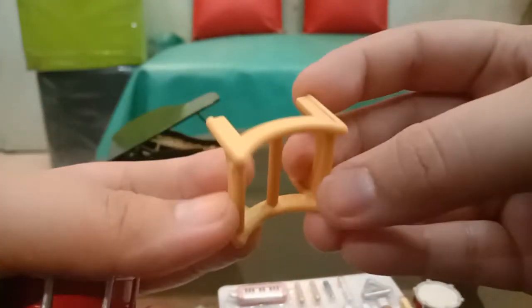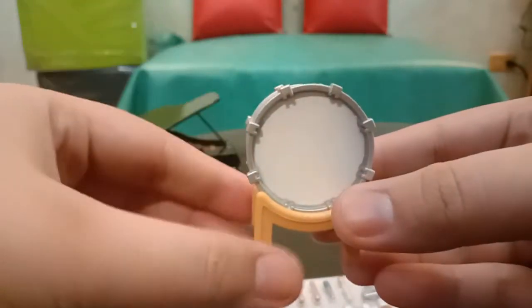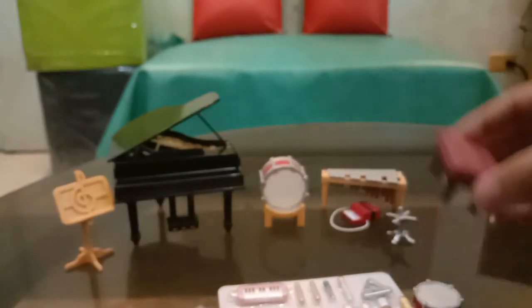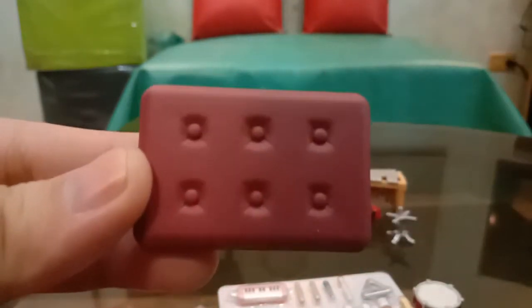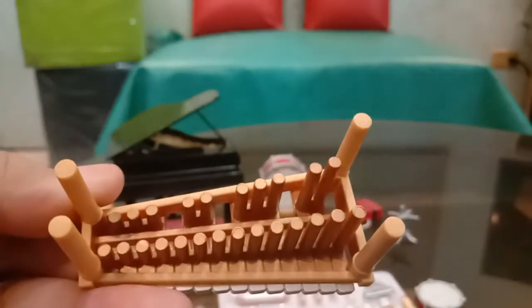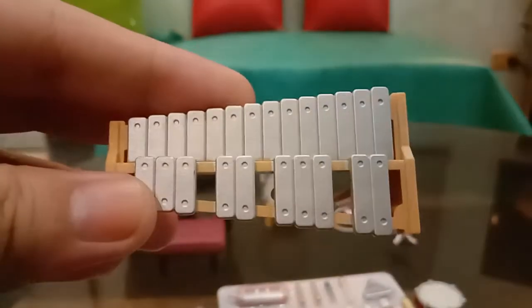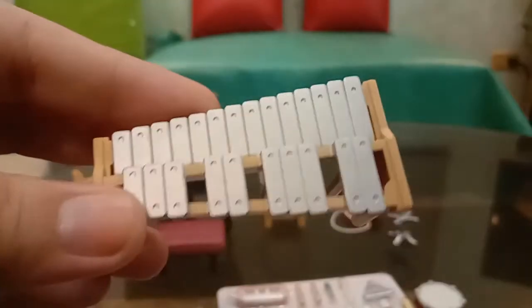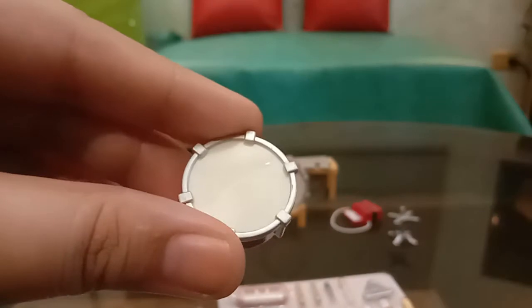There's a stand for the bass drum — really cool, right? And then it also comes with a stool for the grand piano. And then it also comes with this — I'm not sure if this is a xylophone or like a big glockenspiel, but they work the same. And then it comes with this small drum as well, or a snare drum.